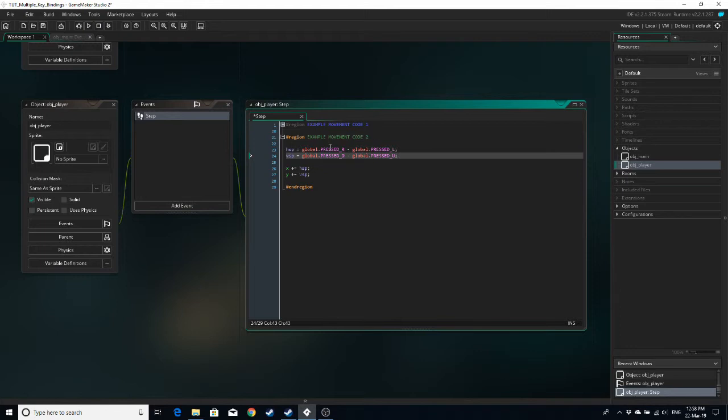So whether you're pressing VK right, D, or right on the D-pad on a gamepad, you know what I mean. So whatever button you're pressing, this is going to return true if you're pressing one of them. So it's going to work no matter what button press, as long as you have assigned it to global.press-whatever. And then they just add the horizontal speed and vertical speed to the X and Y coordinate, and that's it.